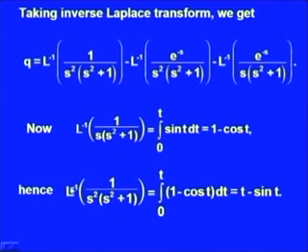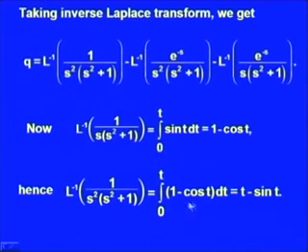Now, let us find the inverse transform of 1 over s square into s square plus 1. Again making use of that theorem, where we have said that the Laplace transform of the integral from 0 to t of f of tau d tau is equal to f of s over s. Making use of that theorem, we now have the integral of the inverse Laplace transform of 1 over s square into s square plus 1 as the integral from 0 to t of the inverse Laplace transform of 1 over s into s square plus 1, which we have found as 1 minus cos t.